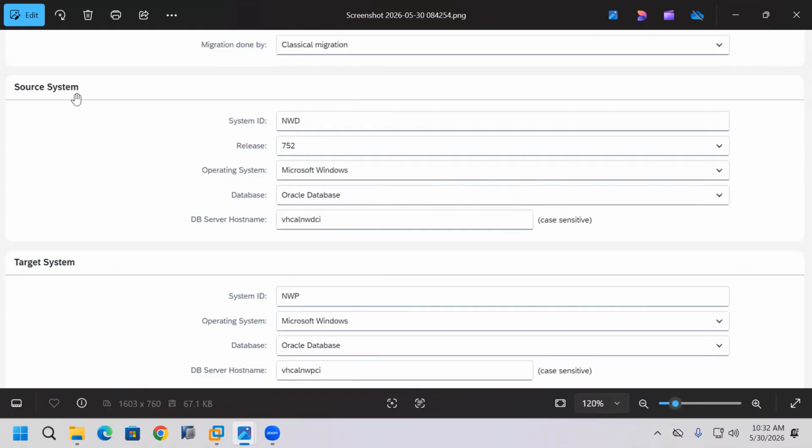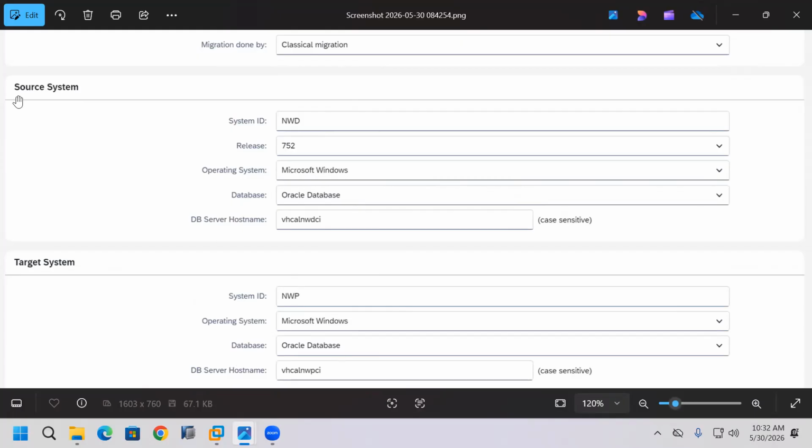This is my source system details: my source system SAP system ID, release, operating system, and database. Whatever data is available in this system, I want to copy the same data into the target system without changing the operating system or the database.